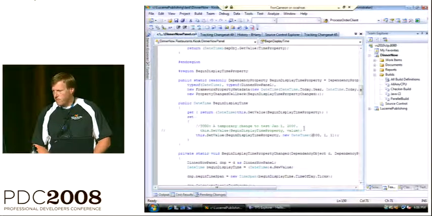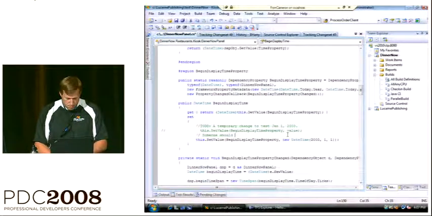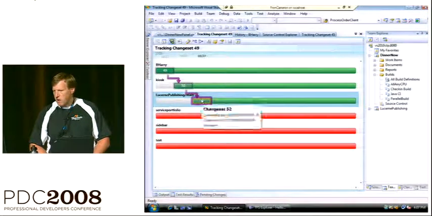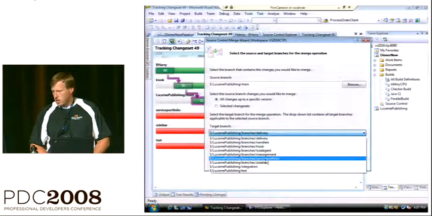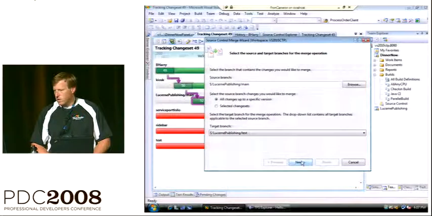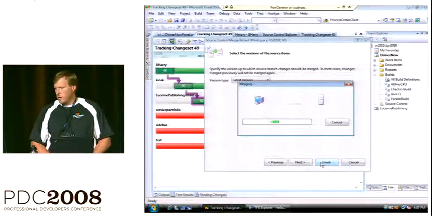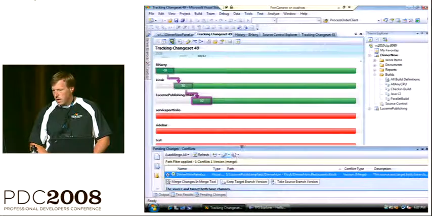I want to create a conflict here. So let's imagine that I had changed this and stuck in, let's imagine I'd put that in there, go back to my track, and now I'm going to drag this down to test. I get the exact same UI, except a bug that it should have picked the test folder and instead picked a different one. And it'll do the same thing and merge over there. Except this time, I get conflicts.